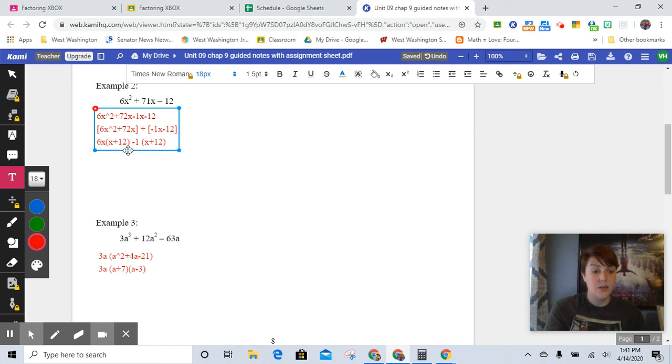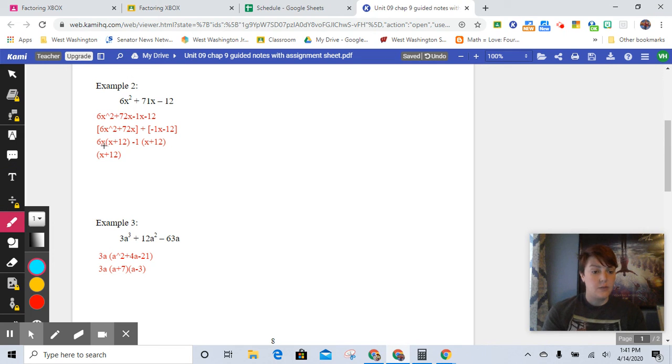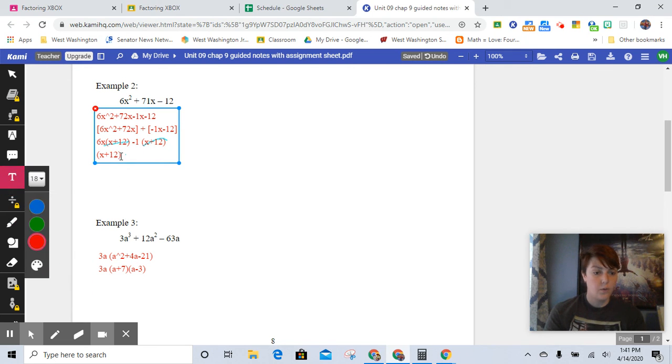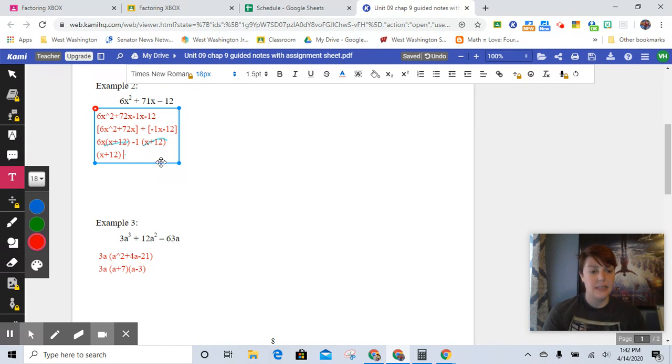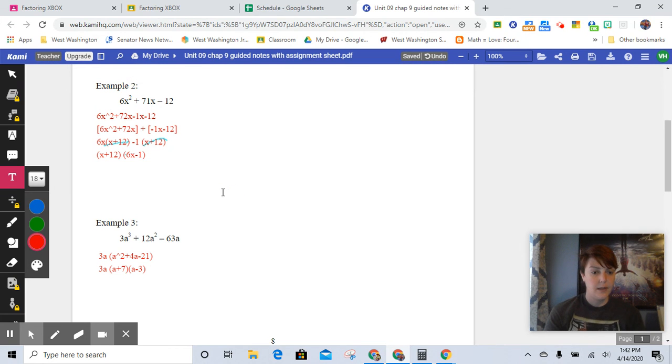Remember what I said, these two little parentheses, they need to be the same, because if you see it twice, you could say, that's one of my factors, yay! So x plus 12, see it twice, write it once. And then we're going to scratch it, because we can. This is where I like the paper or the whiteboard that we get to use, because you physically get to scratch these things off and see what's left. And so what's left is 6x minus 1. 6x minus 1. Ta-da, the end. Okay? All right. So that is factor by grouping.